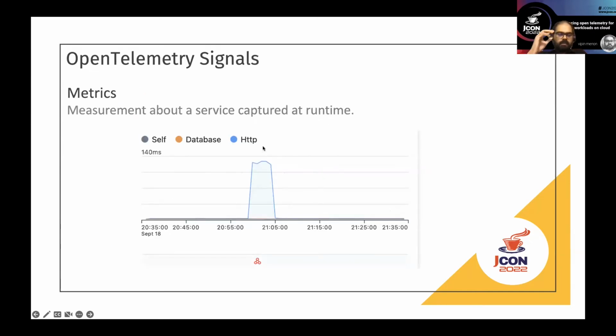Let's talk about the signals, or the set of data that OpenTelemetry is capable of collecting from the microservices. The very first thing is the metrics. Metrics is nothing but performance data from the system. At runtime, OpenTelemetry is capable of collecting the data from your system, and the backend tool can collect the data and plot it into a graph, and over time you can understand if there are any performance bottlenecks or any other issues in your application.